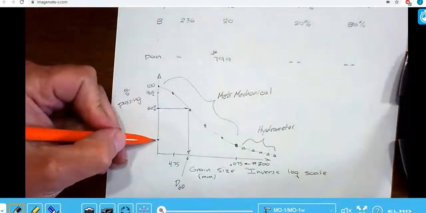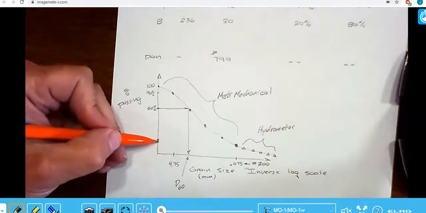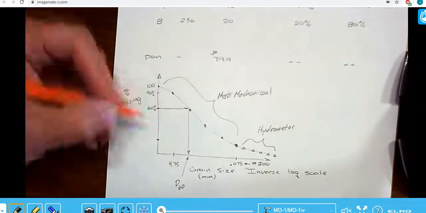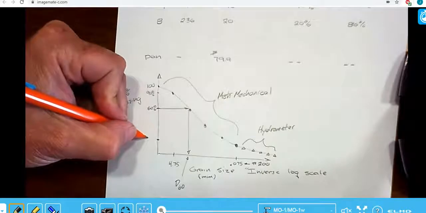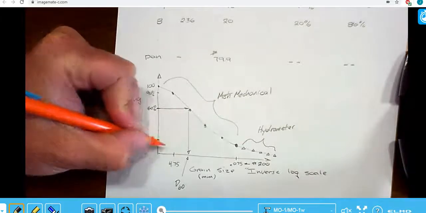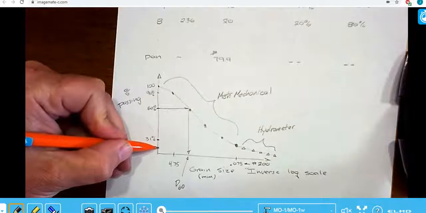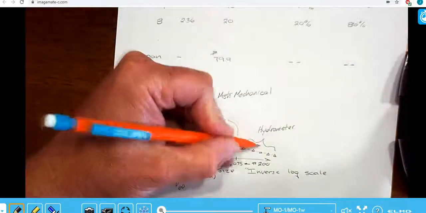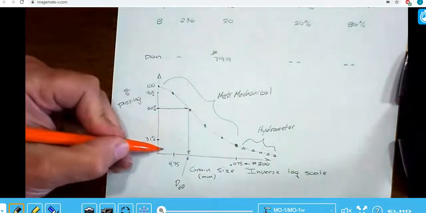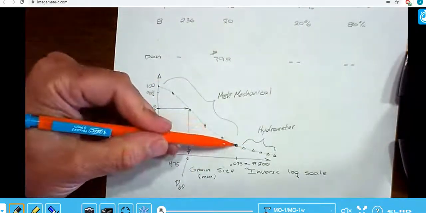But if it's anything greater than 10%, then we aren't going to be able to. Let's just say, for argument's sake, at the moment, it's like 31%. So if we wanted D10, we'd have to come down here and come across, but we don't have this defined yet. So we wouldn't be able to report D10 because the grain size curve stops for the moment, for my example, at 31%.